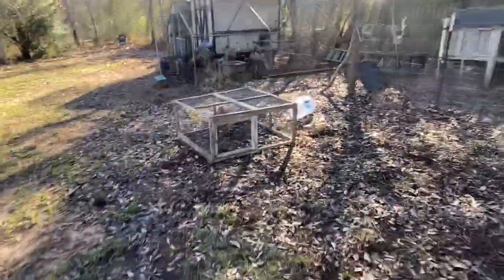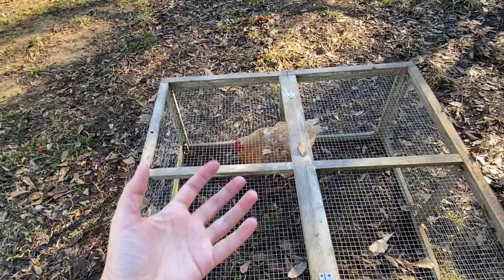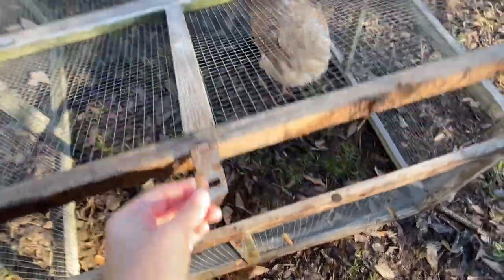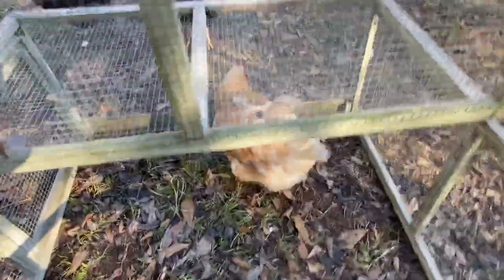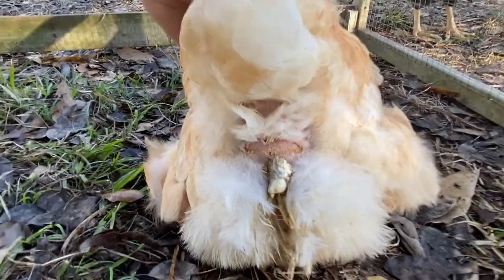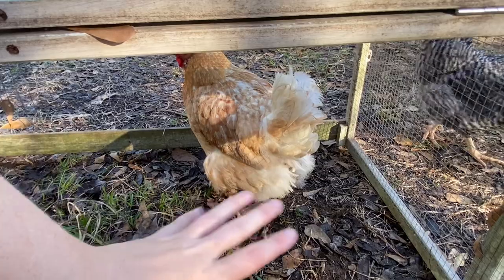So I have Frank Lena locked up and I'm about to bring her into my bathroom because I think she is egg bound. Right under her vent is extremely swollen and red. She's been puffed up when she's walking. So I'm going to bring her inside and soak her, then use a gloved hand and try to help her out a little bit. Here is her area — as you can see it's really extremely swollen. There's no egg coming out, but something's definitely wrong and she stinks extremely bad.